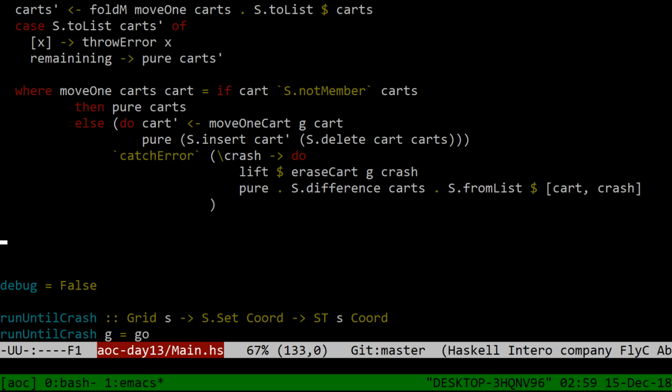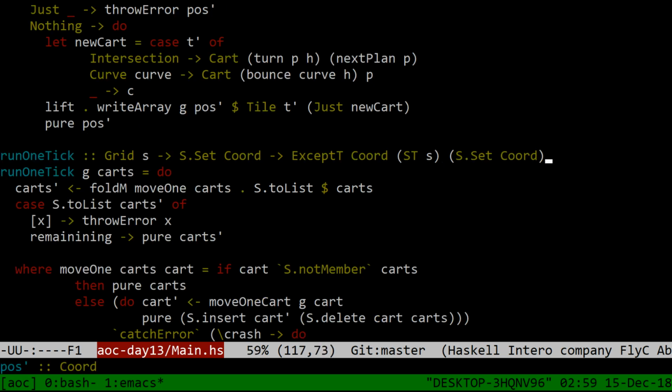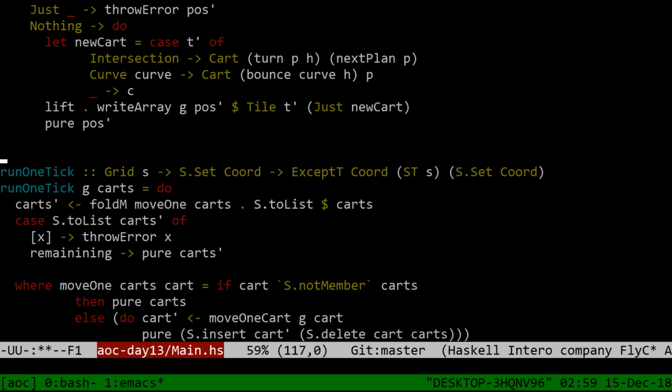So let's parameterize this further by defining a type.